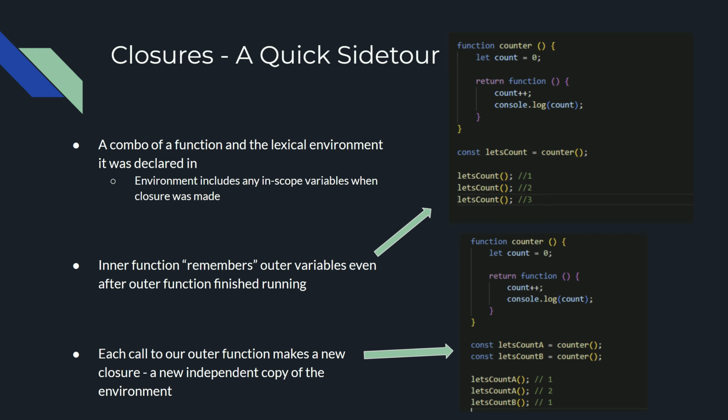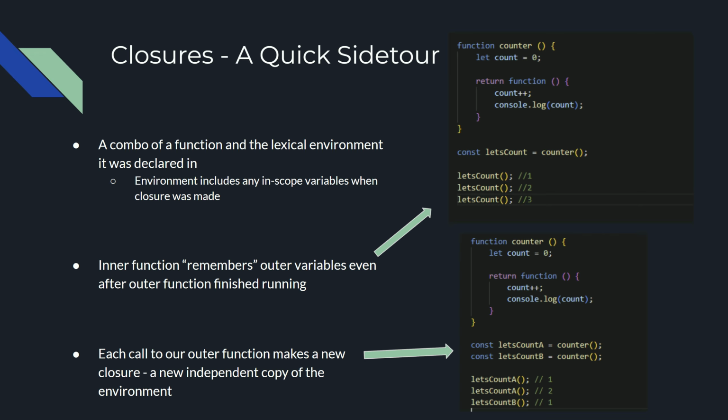If you actually do that, what you get on the output terminal is that it increments the count. It would display 1, 2, and 3, even though initially the count variable was only declared inside the counter function itself once. But the inner function still remembers that. It still is able to reference it because it's in the same lexical scope as that inner function itself.